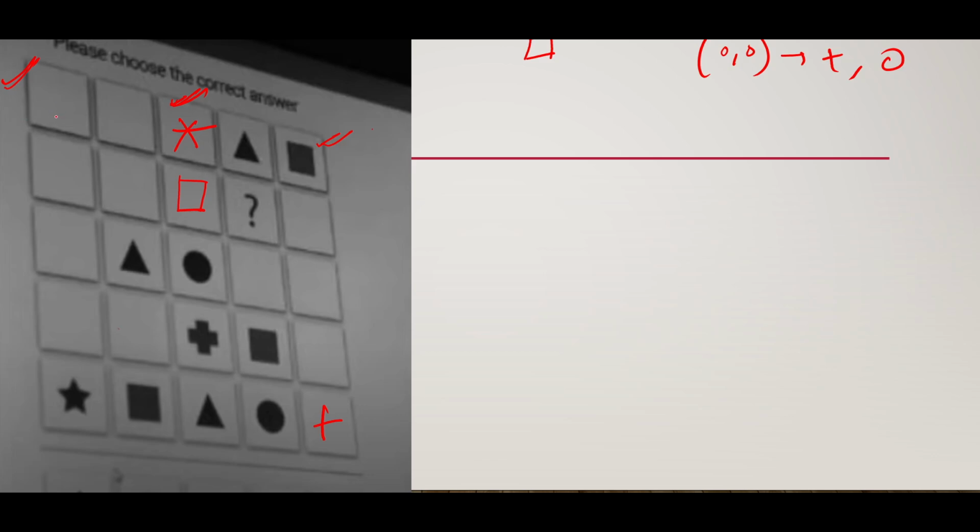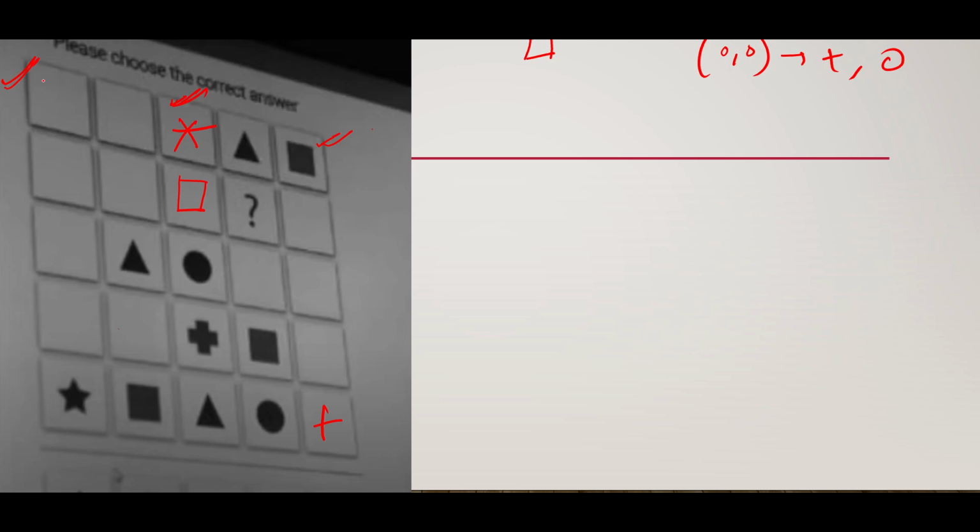Now suppose we fill here, let's take one leap of faith, because if we can solve this row, then our whole question will be solved. We only need to solve this row. If we solve this row easily, we can fill this question mark as well. So this row is complicated, which we need to fill. So let's fill here plus. Let's try our option with plus.